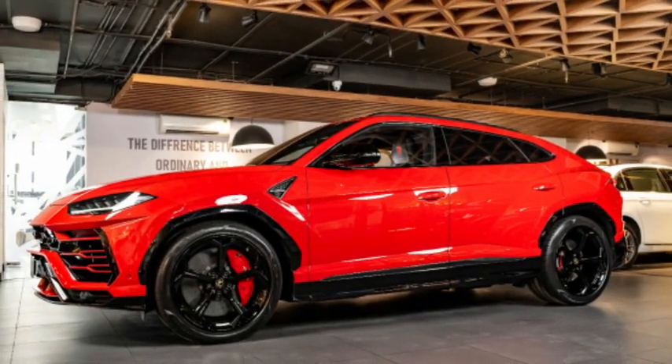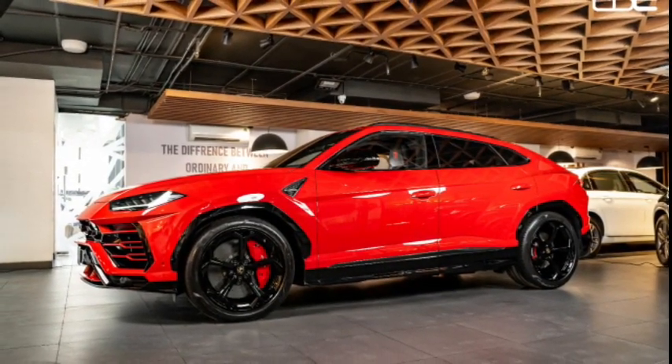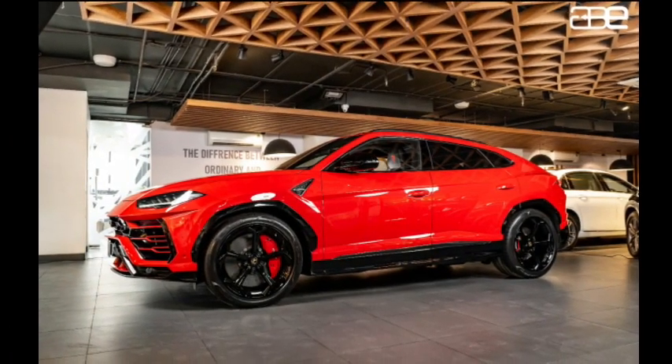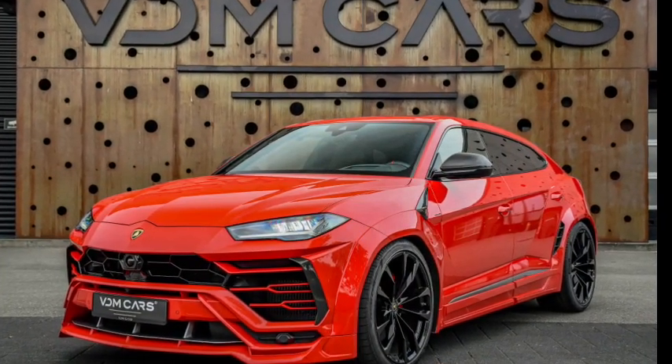The red panel cover above the start button is unnecessary, and using the paddles on the steering wheel to select a drive mode is a bit odd, but it's still fun. None of this would be tolerable in a Camry, but it's to be expected in a Lambo environment where luxury and theater are the norm. You've already guessed that the Performante is not cheap.